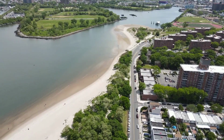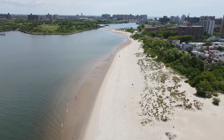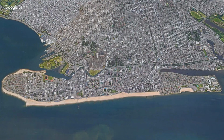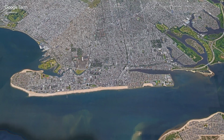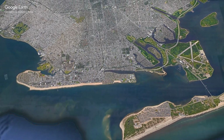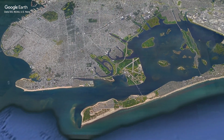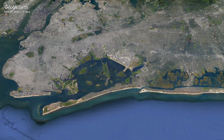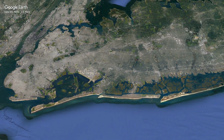Coney Island is a barrier island, which means that it's land running parallel to the coast, but it was created as a result of ocean waves. Long Island, which has 2 out of the 5 boroughs of New York City, has a lot of barrier islands along its southern shore. On the west by Brooklyn, there's Coney Island. Next by Queens, there's the Rockaways. And farther still, there's Jones Beach and Fire Island.